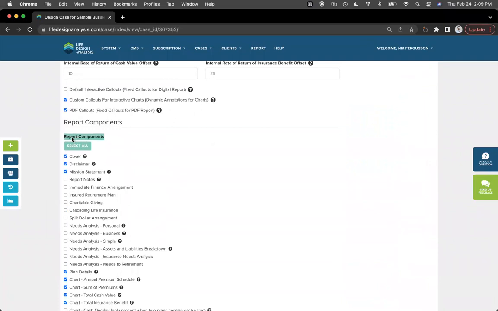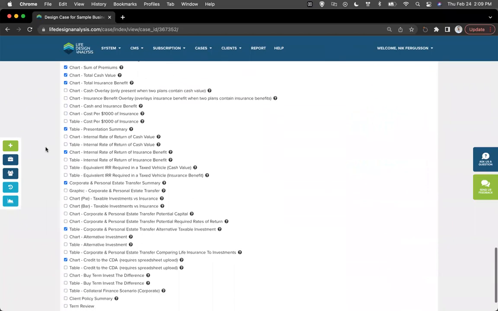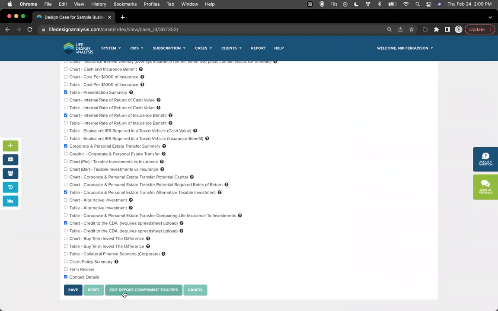So if you go down to report components, you'll find this new setting called Edit Report Component Tooltips. And that allows you to edit your settings.